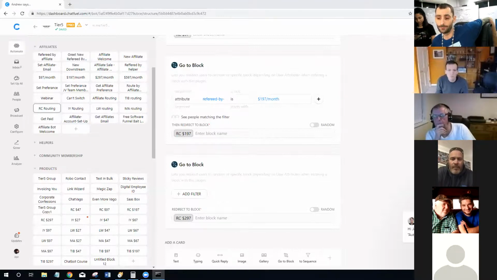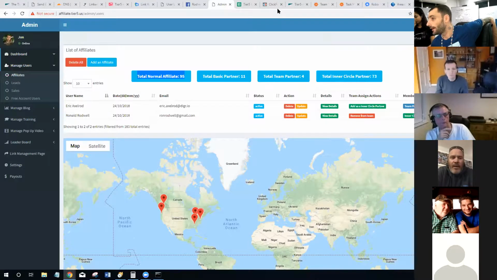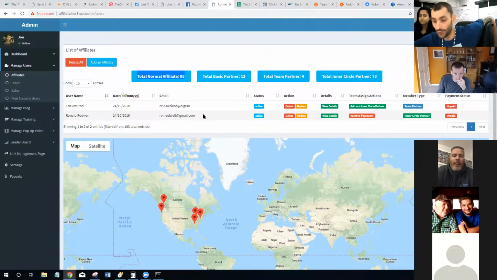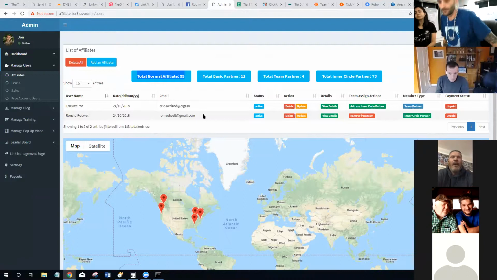if you sign them up with your affiliate link, then they're just automatically removed from your affiliate dashboard under your accounts, and they show up as a sale. You mean that as users on our unlimited account or whatever accounts that we have, they get removed from that automatically? Correct. If they turn into a sale, if they go through our invoice page and they purchase and they become a sale, they're just automatically removed from those accounts that you've provisioned. They still have an account and all their data's there, but they just don't show up as one of the accounts that you've provisioned anymore because they show up as a sale for you. An affiliate sale. Correct. Perfect.